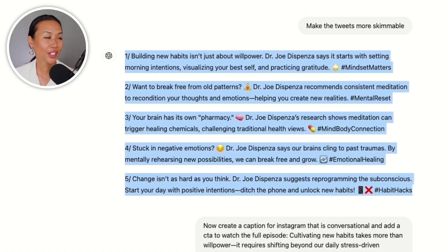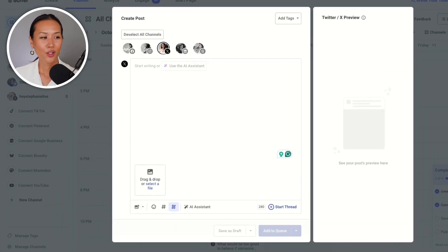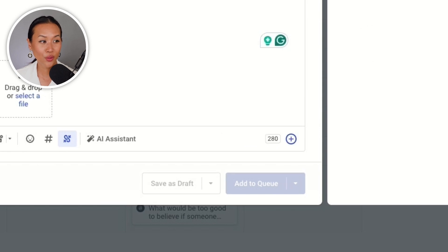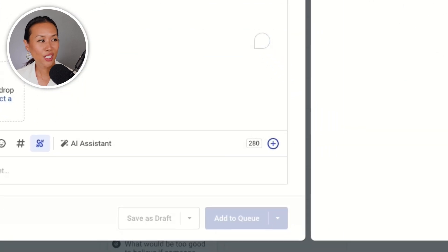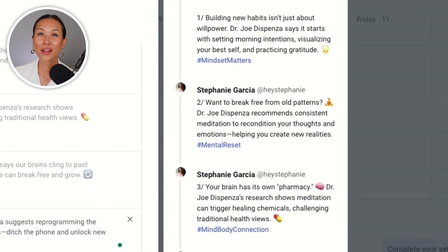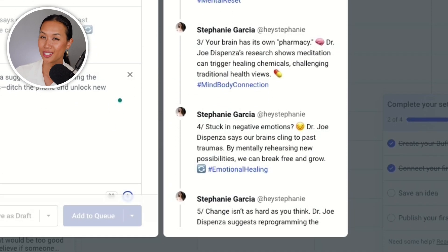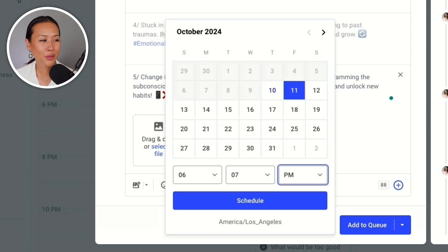I'm going to take this snippet for Twitter, head over to Buffer, click on new post, click on X. Before I start putting the whole thread in, in the bottom right-hand corner it's going to say start thread. So I'll put in the first tweet and then hit add tweet to build out my Twitter thread. I now have a tweet thread from the copy I created with ChatGPT, all thanks to CastMagic. Inside Buffer, I have the option to schedule this for whenever I want — I'll choose tomorrow's date around 6 or 7 a.m. when my audience wakes up, then click schedule.